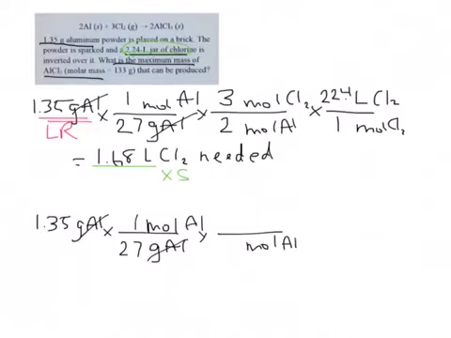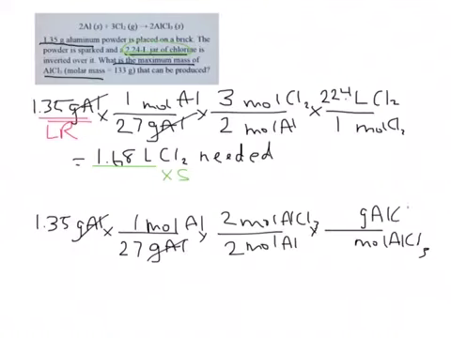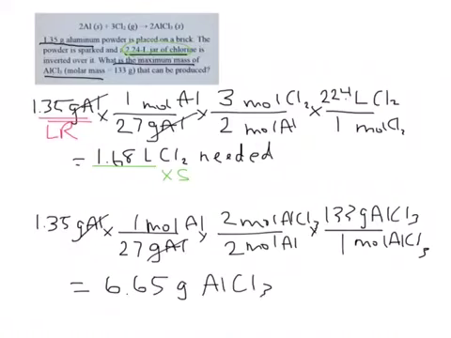Use your mole ratio from the equation, and this time I can go straight to product because I know that's my limiting reactant. Again, it's 2 to 2. And finally, they've asked me for mass, so I'm going to go ahead and convert to grams. Conveniently, they've given us the 133 in the problem, so 133 grams is 1 mole of aluminum chloride. We'll put that whole thing in your calculator, and you get the very familiar answer of 6.65 grams of product. And you're done.